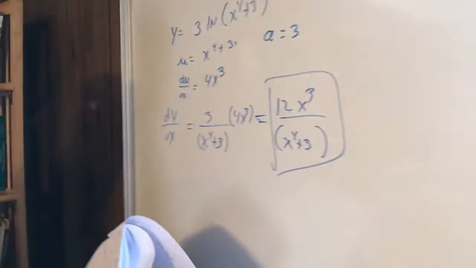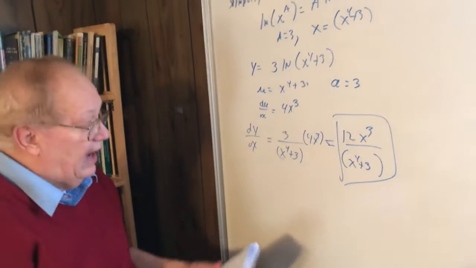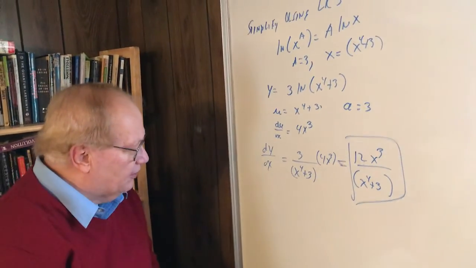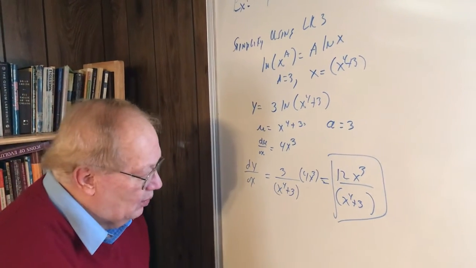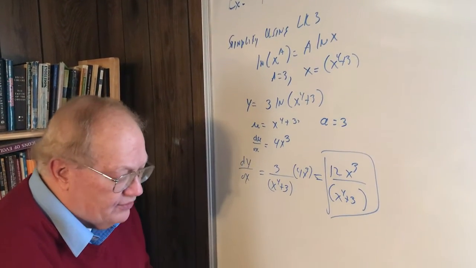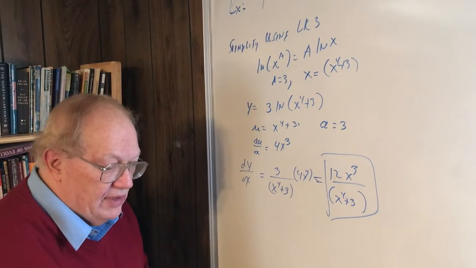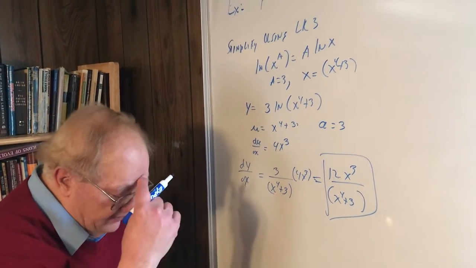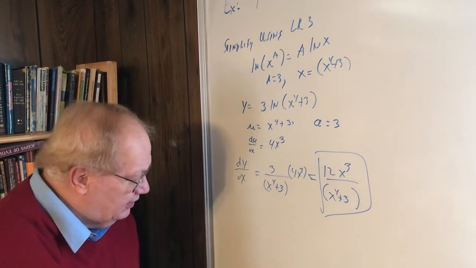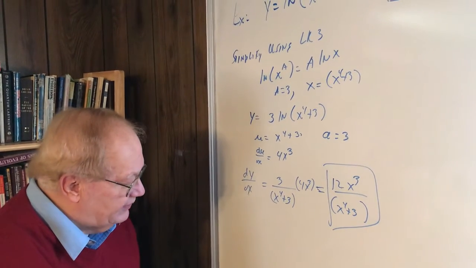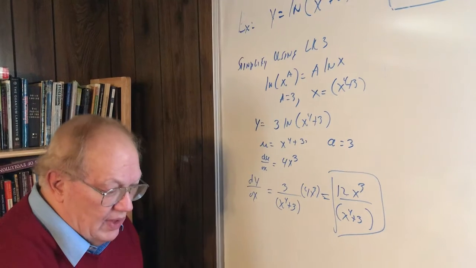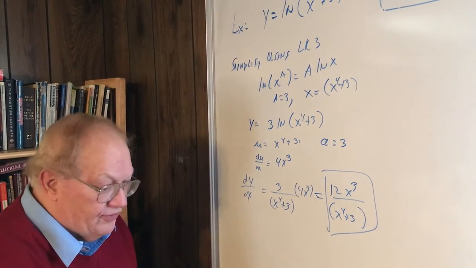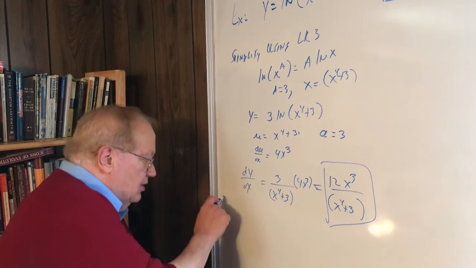So you always have to make use of log rules and try to simplify your problem first. Don't just run to try to take a derivative. When you're dealing with natural logs, use your 3 log rules. I've given it to you in 2 classes. I don't think I've got to give it to you again. When I give you the next test, the rules will be on that test.